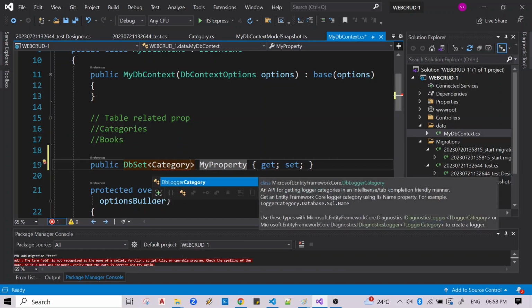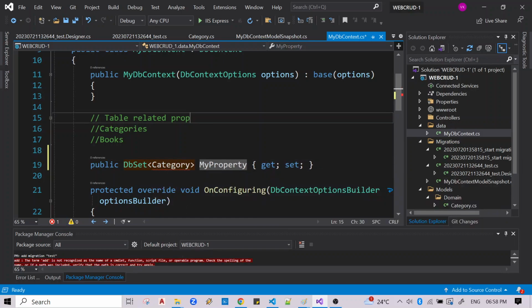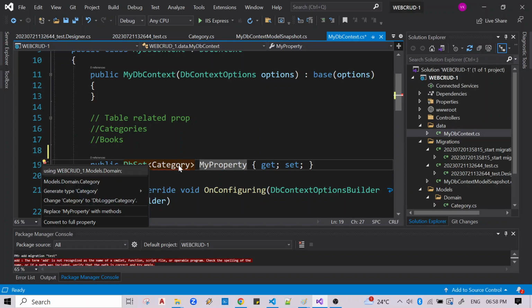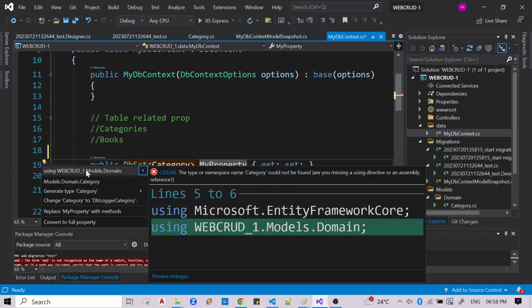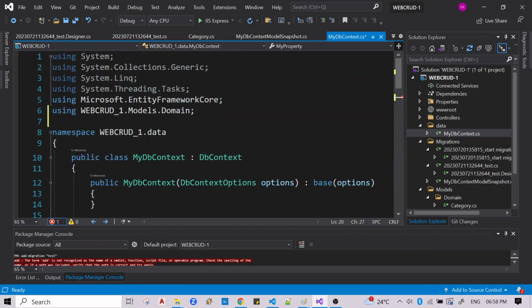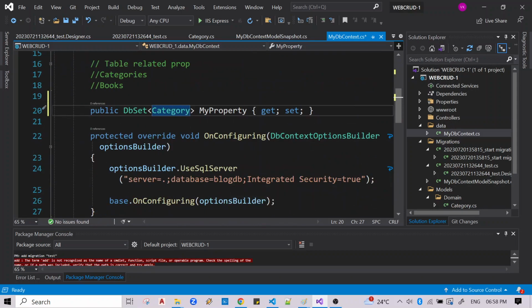It is showing an error because we need to import something. So we click on this, just Ctrl and dot. It will ask, see, we need to import that here. Now the error is gone. Here this is the table name. Whichever table name you want, you can create it, no issue. Here I am writing Categories. Got it, right?